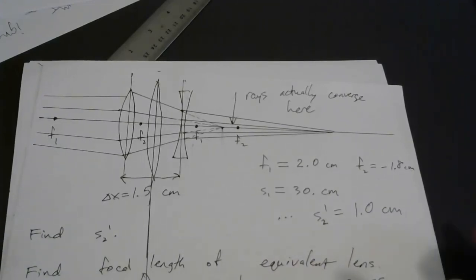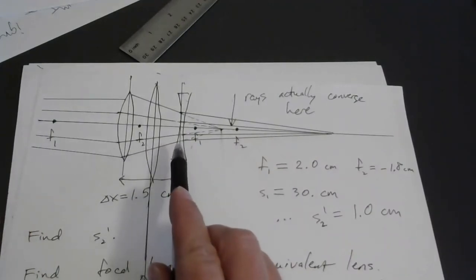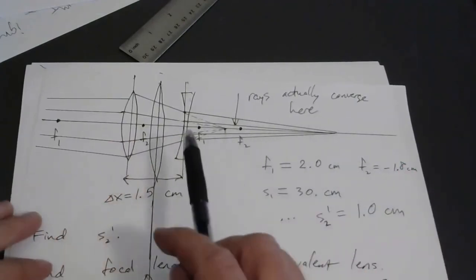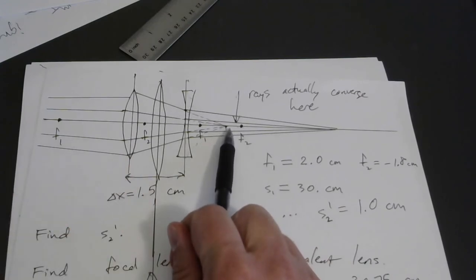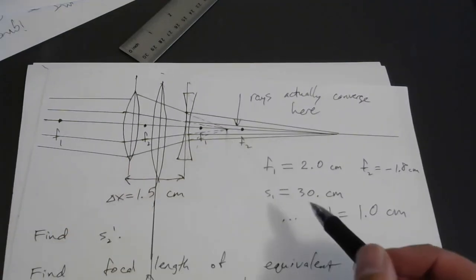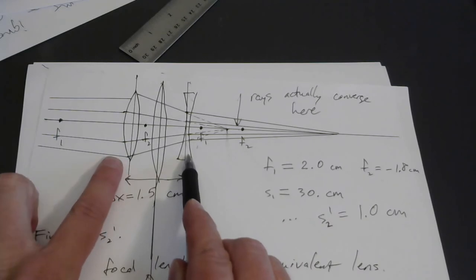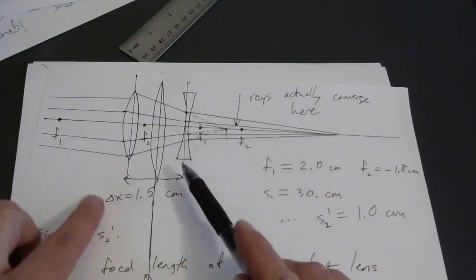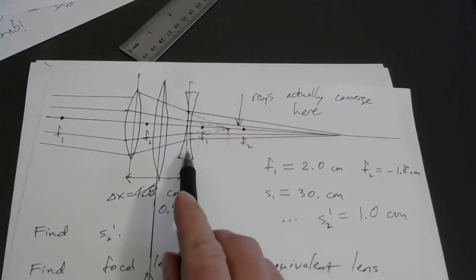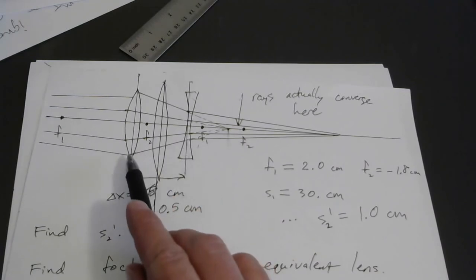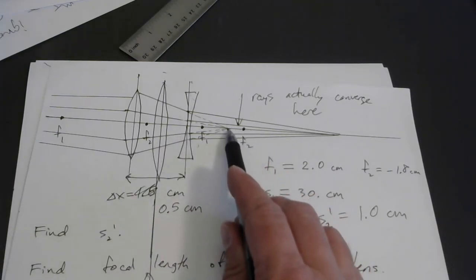I think I figured out what would improve the result of this calculation. If we want to get this compound optical system to behave like a single lens that really does have a long focal length, it turns out that the image from the first lens, the image from the converging lens, needs to be relatively close to this focal point. And that can be accomplished by moving these two closer together. So I'm going to rework this problem. Just the numbers, I'm not going to redraw the diagram, but let's instead change this to 0.5 centimeters. In other words, if we were to scoot the diverging lens another centimeter towards the converging lens, that would put this focal point much closer to the image location from the first lens.